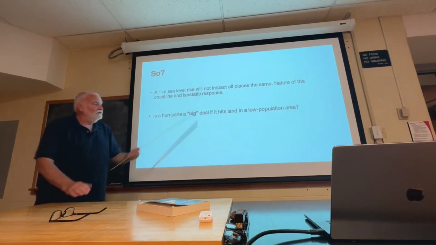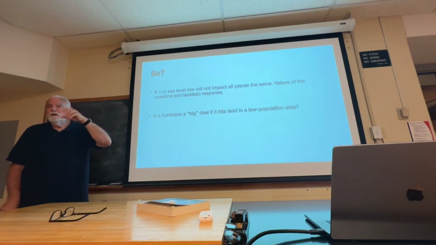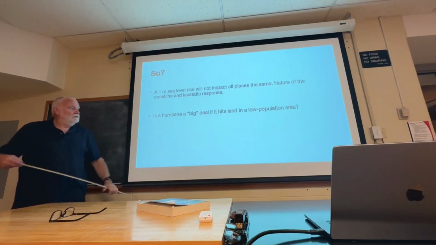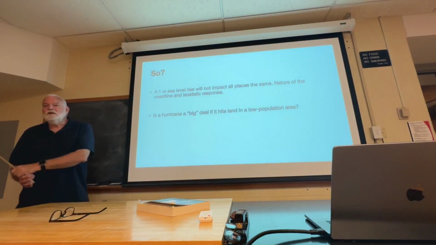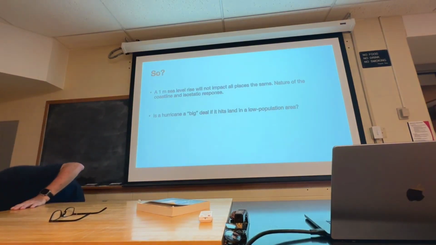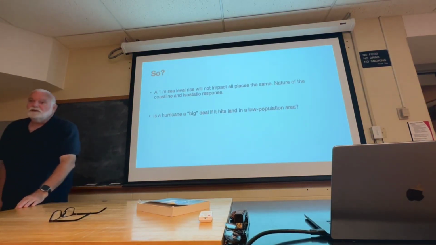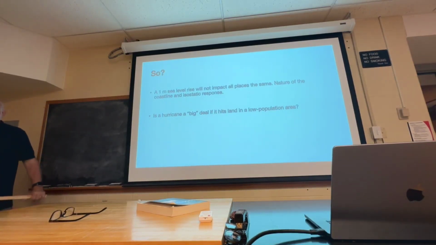Impact is not the same in all places. The nature of the coastline and isostatic response matters. The amount of infrastructure. Would anybody care? Does anybody really care if you have this major hurricane along an unpopulated coast? I mean, there's no such thing as an unpopulated coast these days. But no, nobody would care so much.